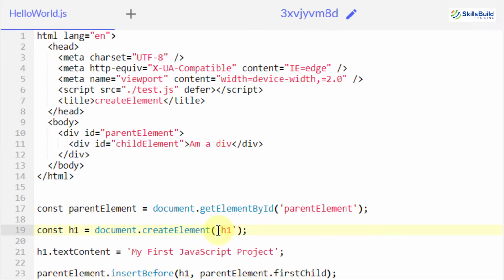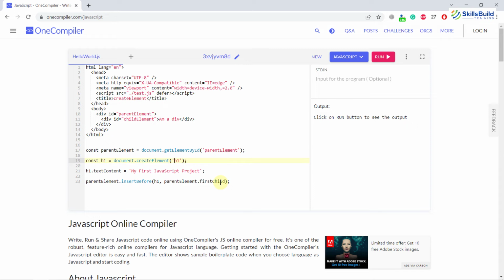And after that, I'm inserting text into the created h1 heading, and this is the h1 heading and I'm adding text into that one. After that, at the end, I'm inserting the h1 element before the first child of the parent element. And if you see here, we are adding h1 into the parent element before the first child. So this is how you can use your insertBefore method in your document object model using JavaScript.